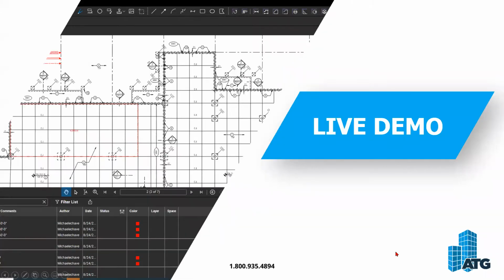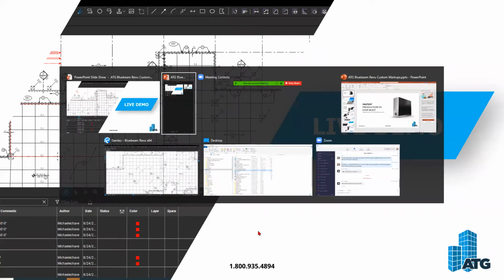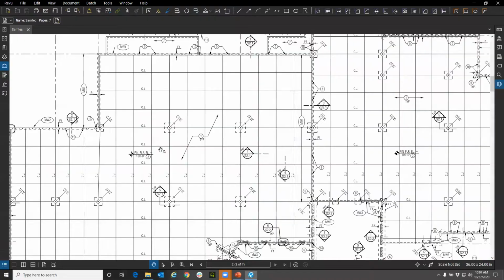But let's hop into Bluebeam Review because I do not believe in death by PowerPoint. So I'm not going to show you a bunch of slides on how you could change markups. Let's actually hop right into Review and run through it. I already have a design set up. I come from a structural design background, so I have a structural set here. I also have an architectural set if we want to do some architectural sets or electrical plumbing design as well. We can run through some of those as we go along if need be.